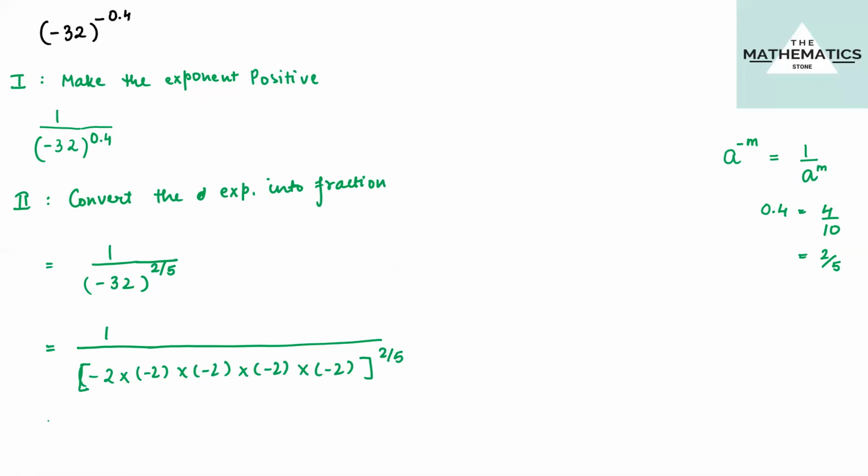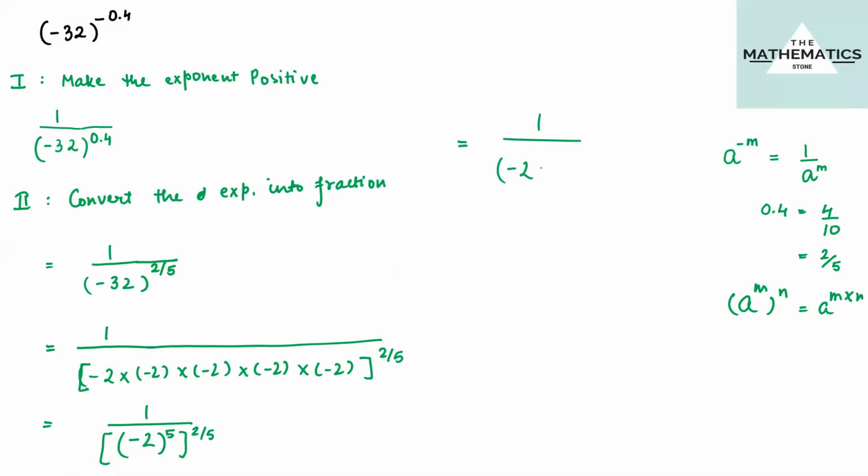All right. Now, can I write it like this? Negative 2 raised to exponent 5 because you have 5 negative 2's, and this entire thing is already raised to 2 over 5. Then in the next step, I'm going to apply the property power of a power: a raised to m, raised to n, equals a raised to m times n. So the exponents get multiplied.